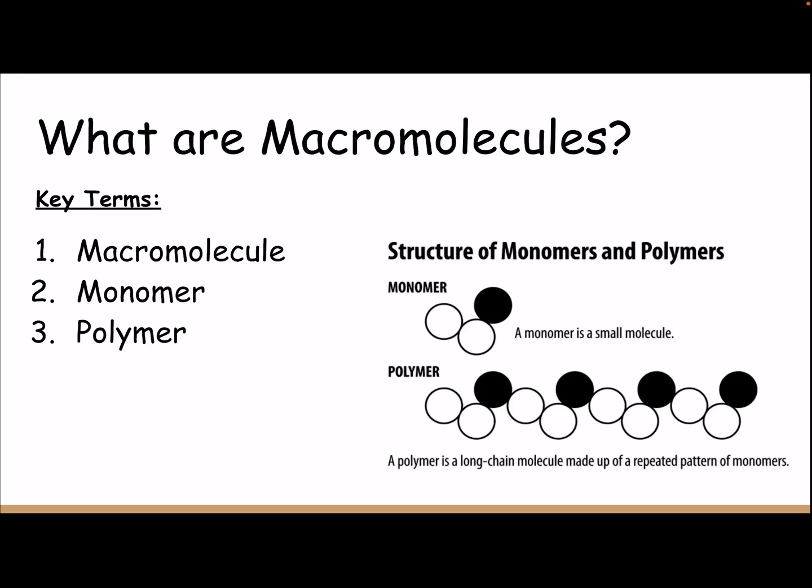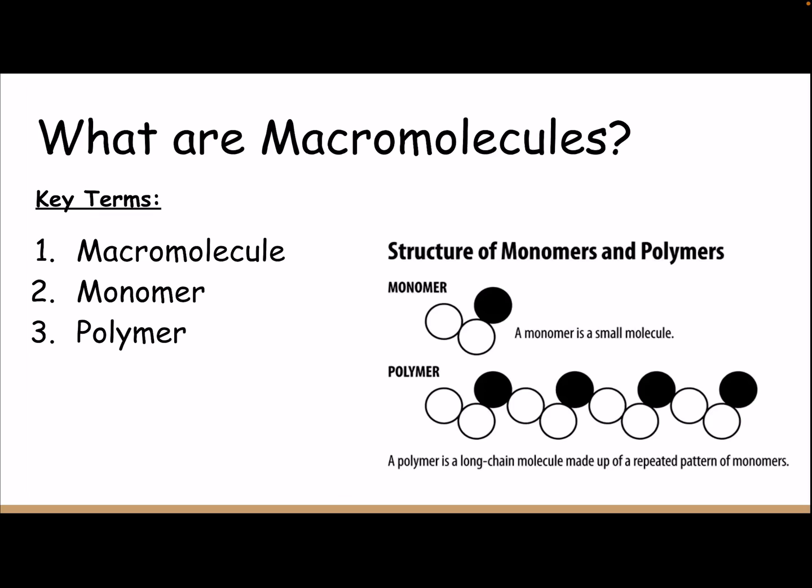When we are talking about macromolecules, we're always going to have a monomer. A monomer, once again, we're going to break up into a prefix and then its unit. The prefix mono means one, and mer is unit. So a monomer is one unit. If you look at the image off to the right, I have the structure of a monomer. You see three circles there, two of which are white and one that is black. That whole structure is just one molecule, so it's an individual molecule.